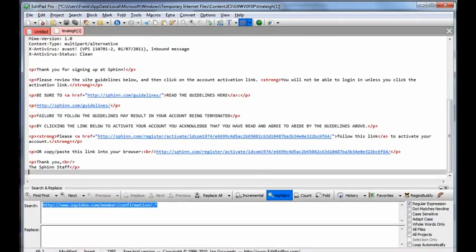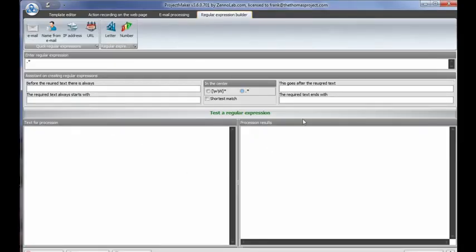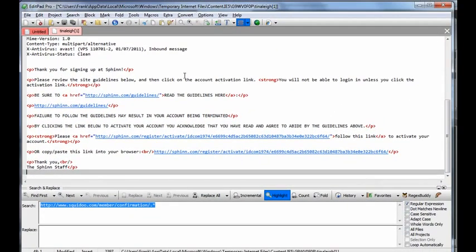The reason why I'm doing this, and I'm not using the regular expressions builder, is I find that the regular expressions builder is not that great. Not yet, at least. They need to refine the program and make it better, and when they do, it's going to be awesome and you're going to love it, but I'm not going to kid you, right now it's not working great. So for today's lesson, I'm going to use EditPad Pro.